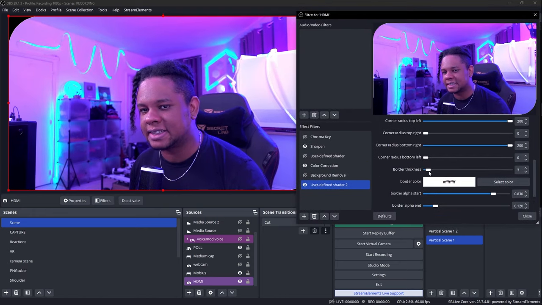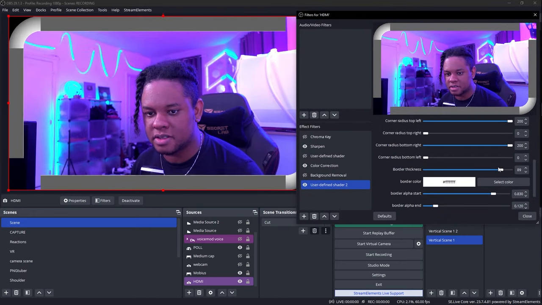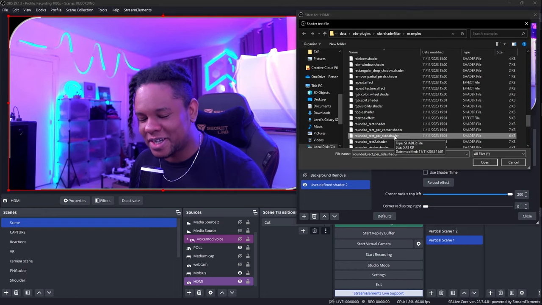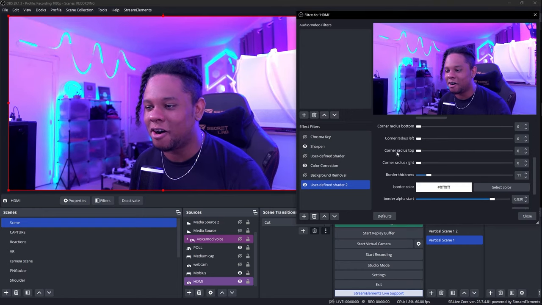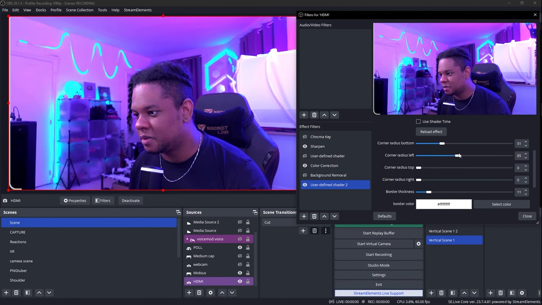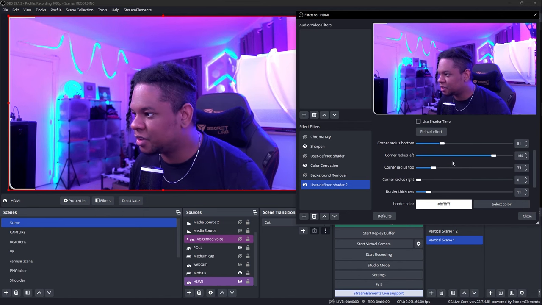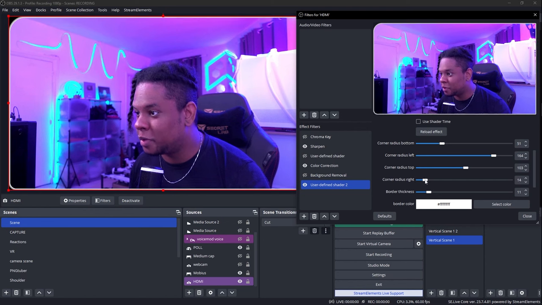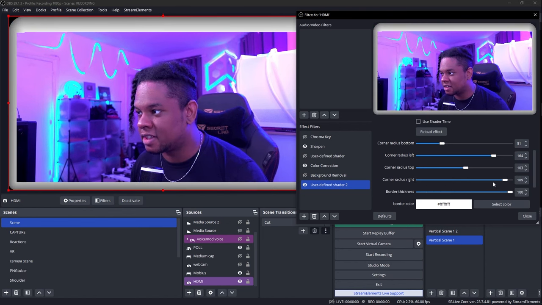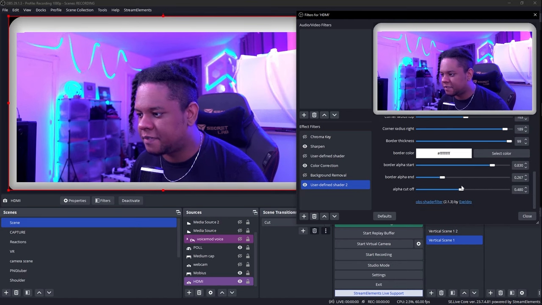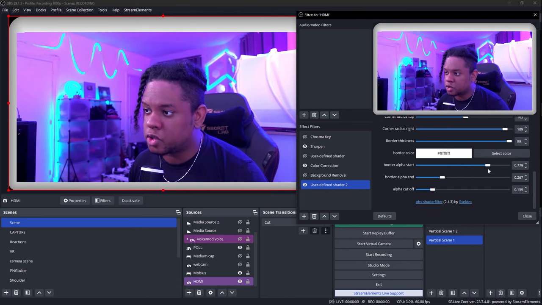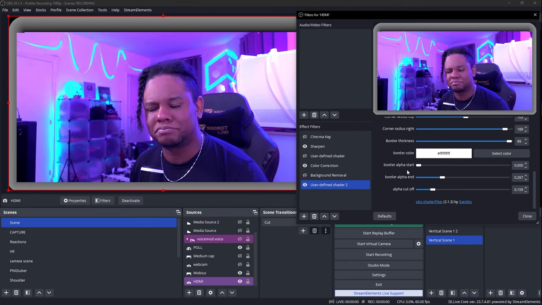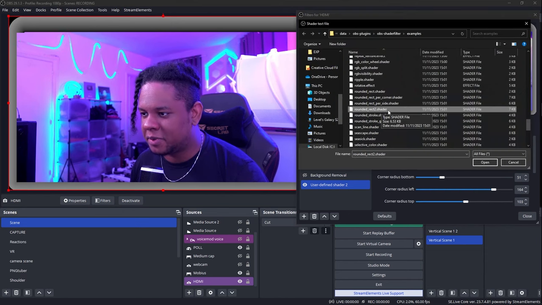Border thickness is towards the middle now, so you can do this. Cool. Then there's rounded rectangle per side. Also different, believe it or not. You can pull this one. I'm not exactly sure how it works. I just remember being like, okay, I'm probably not gonna use this one. Border thickness towards the middle again, slightly different. And then there's alpha cutoff, so you can control sort of a gradient with the border. Not bad.